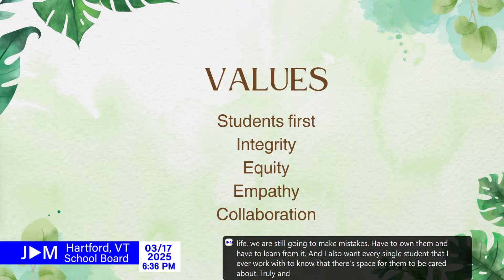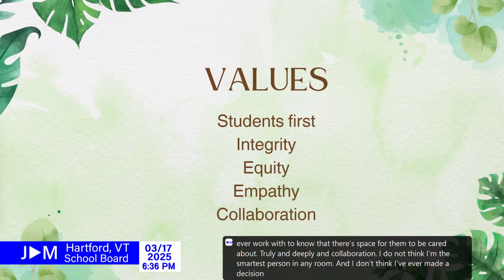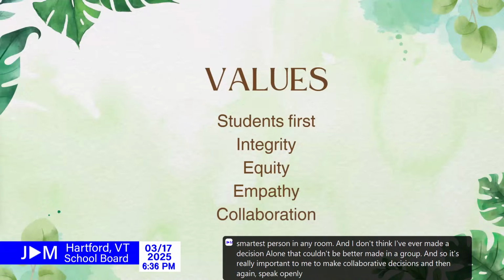And collaboration. I do not think I'm the smartest person in any room. And I don't think I've ever made a decision alone that couldn't be better made in a group. And so it's really important to me to make collaborative decisions and then again speak openly about the process, about why and what we're doing.